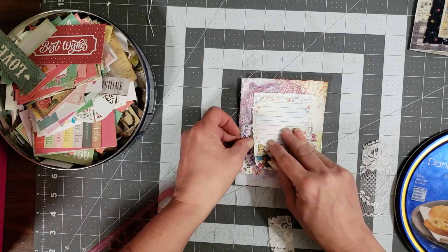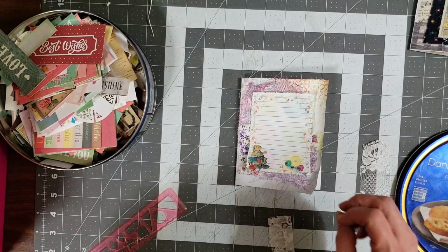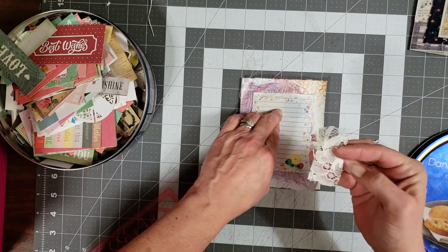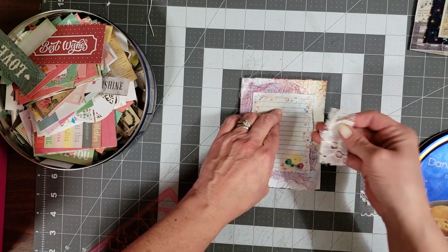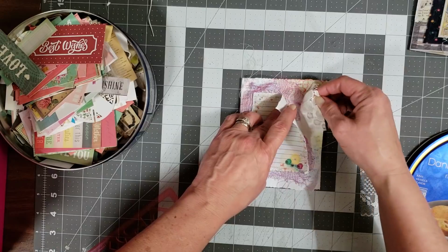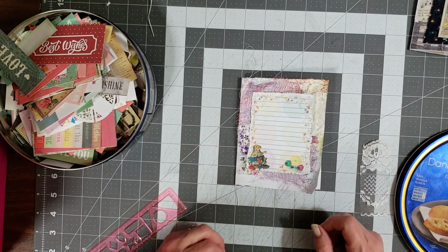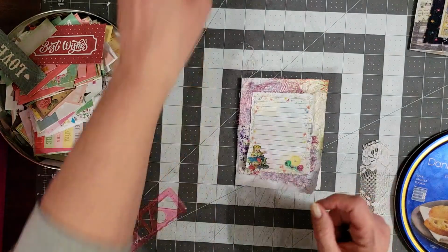Okay, cheesecloth. Yeah, I like that. And then maybe this piece of lace. I never can figure out which is the front and which is the back. So I'll put that piece of lace there. Okay, I think I like that.